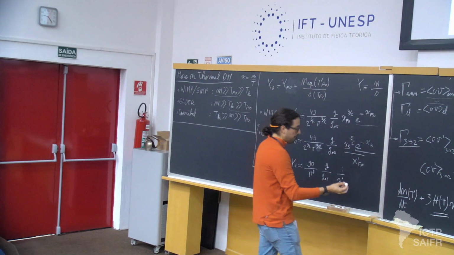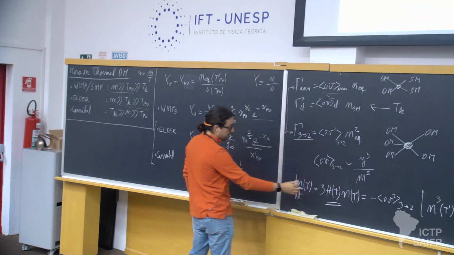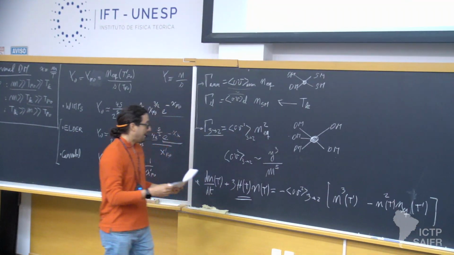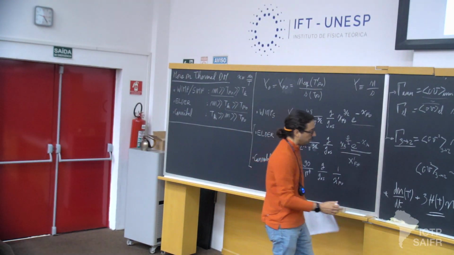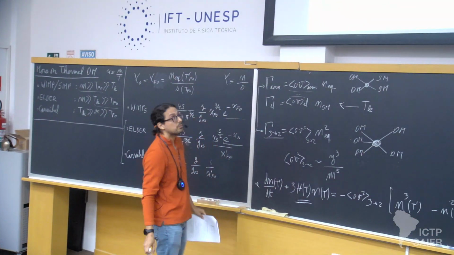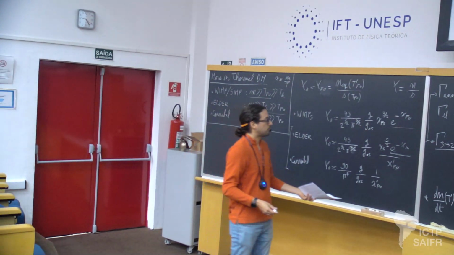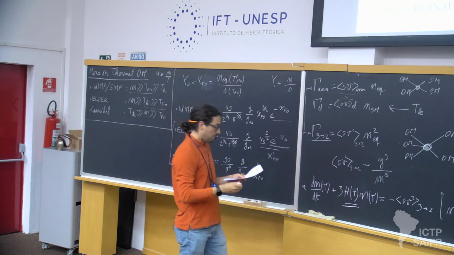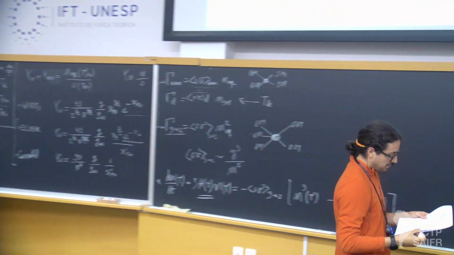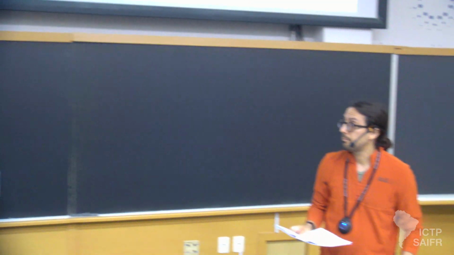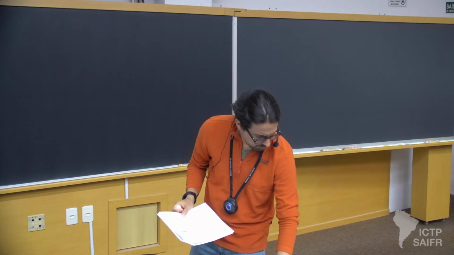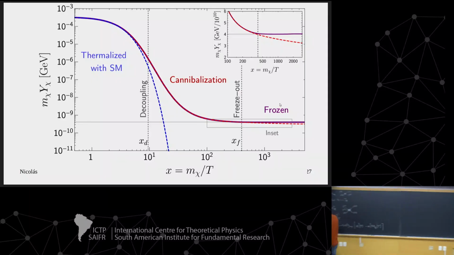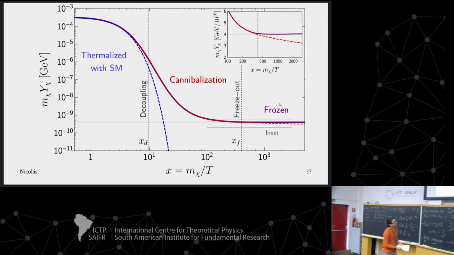Even if the structure is basically the same, the derivative, Hubble, and the collision term, in practice it's very different because you have to keep track of different temperatures. Again, you can have an extra Boltzmann equation, not for the number density but for the energy transfer, or use this analytical approximation that we did. And it's basically the same. So we can solve this equation analytically, and that's basically what we have.